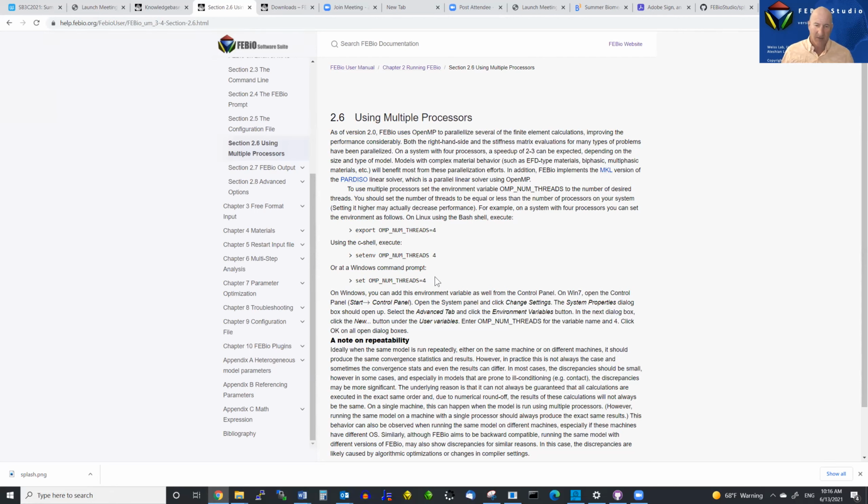In terms of optimizing the value, the way we normally do it ourselves is we run the model with a few different values and determine the optimal number of cores or threads for that model. The other compute-intensive aspect of FEBio is memory usage. It's important to remember that the memory required to solve the linear equation system that's repeatedly analyzed in FEBio each time step scales quadratically with the number of degrees of freedom. So the memory requirements go up very quickly as you get into large numbers of nodes and thus large numbers of degrees of freedom.